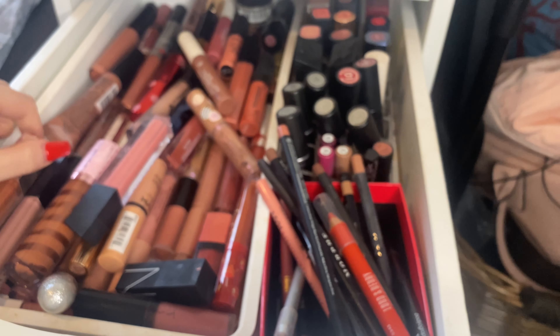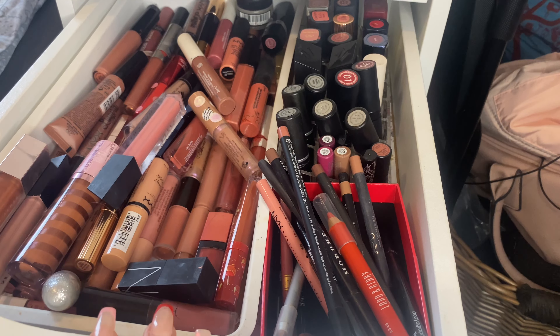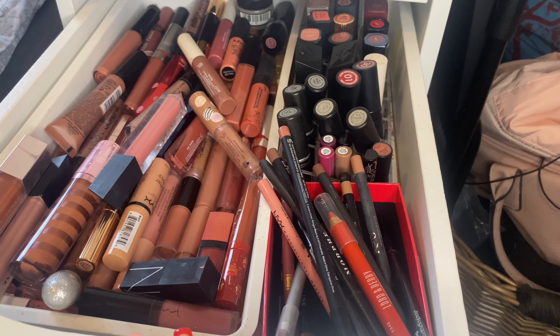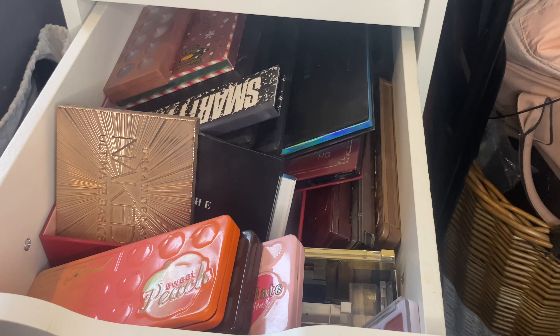There are lip scrubs and lip injections — so, so good, I love them. Some ColourPop down here, more ColourPop, and the one and only Kylie lip kit I ever got. That is basically the vibe of the lipstick drawer — a mishmash of brands. My favorite lip gloss ever is this one — my friend actually got it for me, it's just so nice. I need to get more colors of it. I own way too many lipsticks but I'm not going to chuck them away just because they're out of date.